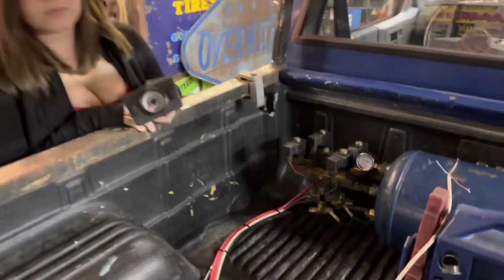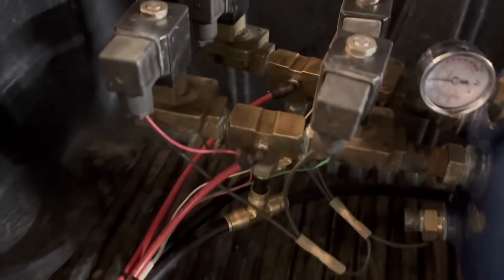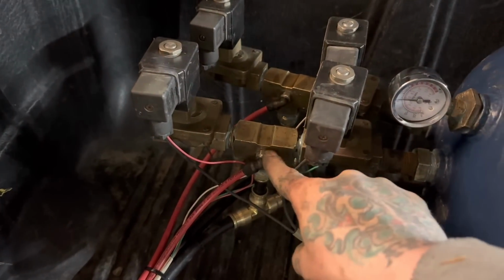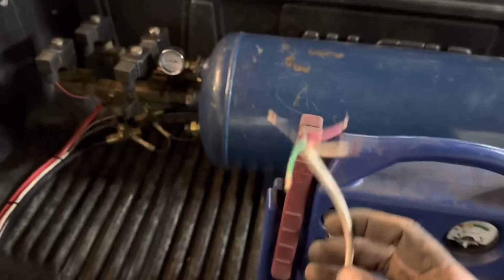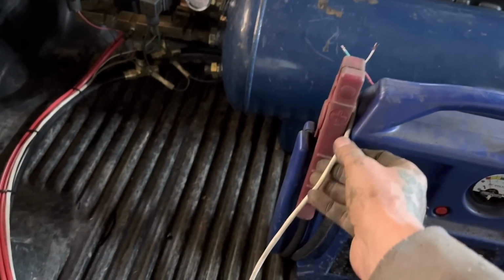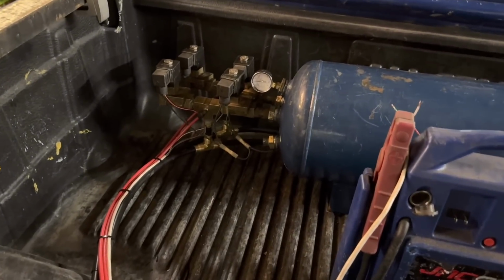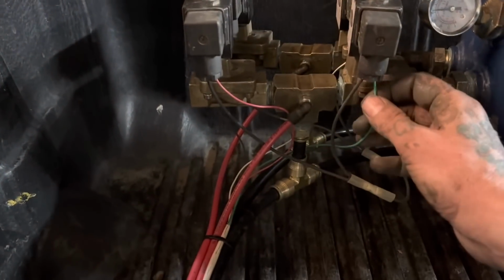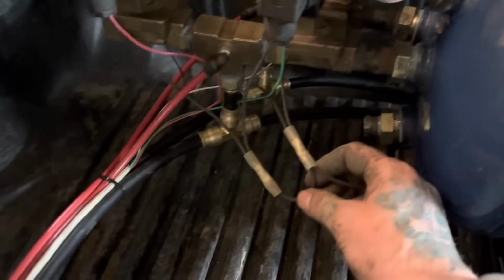Okay guys, just give you a look at what we got before we go any farther. These red lines, that is for the air gauges. So I just drilled and tapped right into the T and ran this wire, which has four individual different colored wires. Makes it really easy to wire switches. You can get that with four, five, six, seven, eight, however many wires you want in it. But using each color as a power for each valve, I just teed all the grounds together.